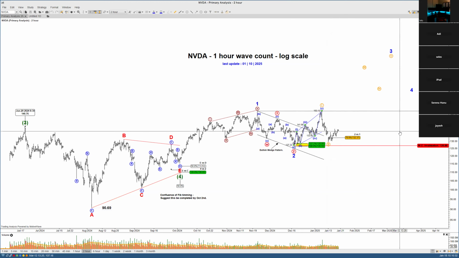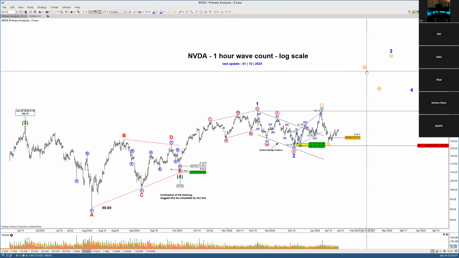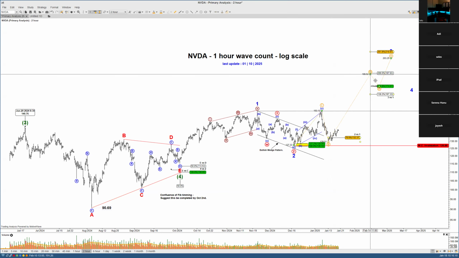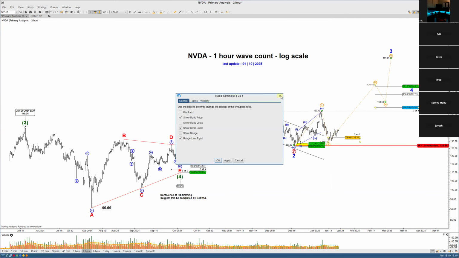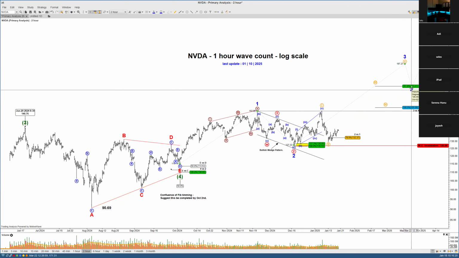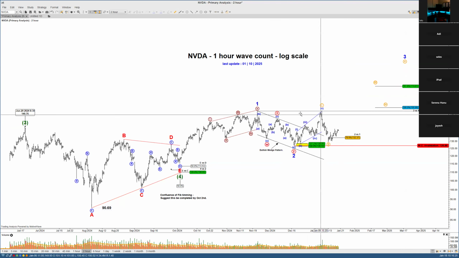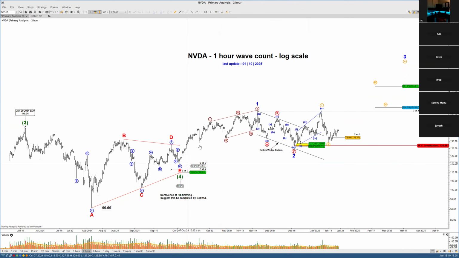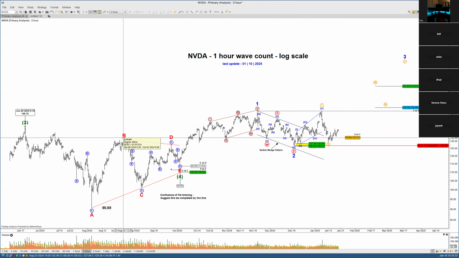So now at 137. In order for this trend to move from here, you need this move up here in this third wave, as long as this low holds. I'm not betting anything on it because this is just a nasty range. Back and forth price action. There's nothing like a clear move. If I like a wave count, I like the wave count. If I don't, I don't. There's just a reason for it.